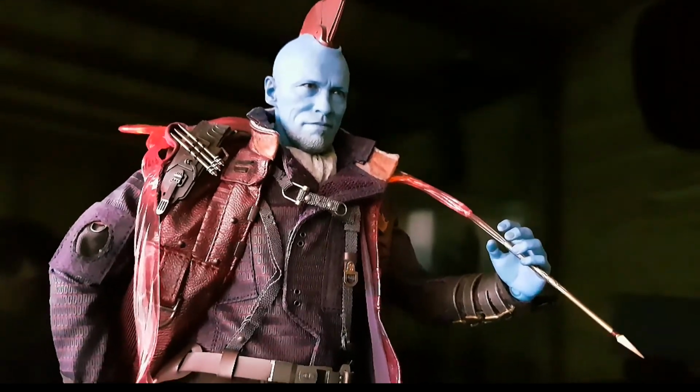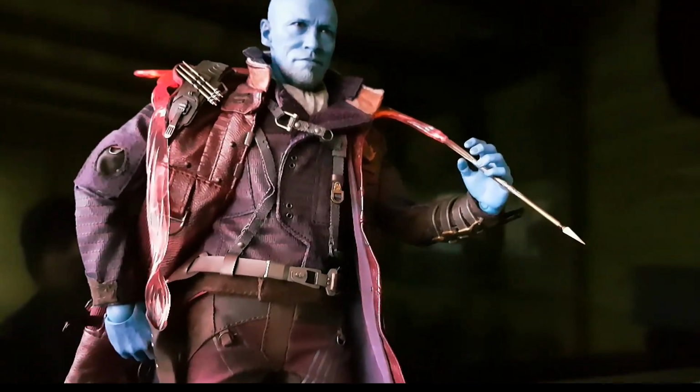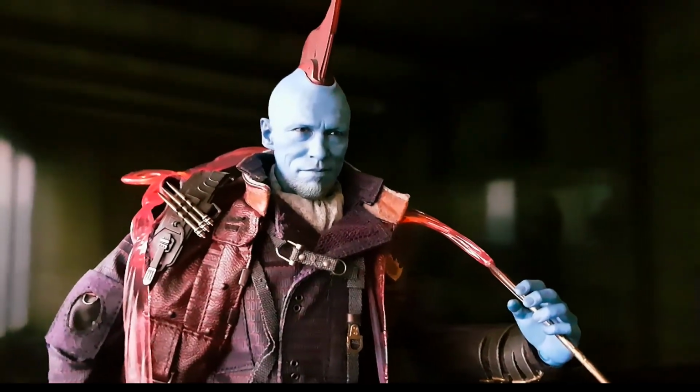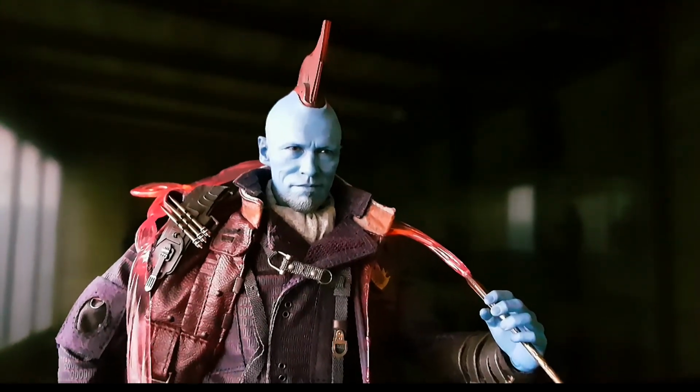It is well worth the money I spent on him, even though it was a lot of money. I could have paid way more for him, but I was lucky. I got a damn good bargain off eBay, strangely enough. I'm always on there, always checking. But there we go, guys. I'm going to put him in the D12 and show you what he looks like in the D12 unit.